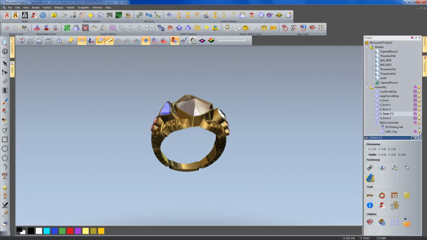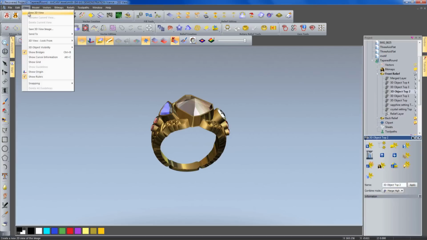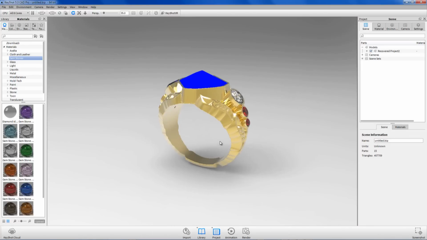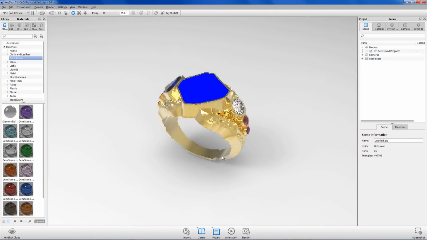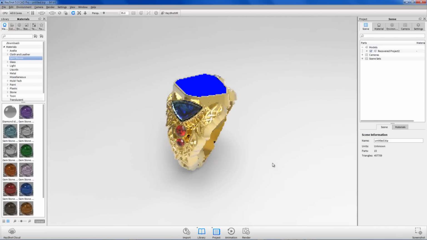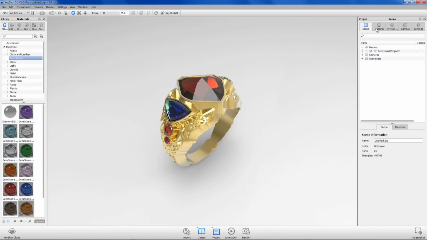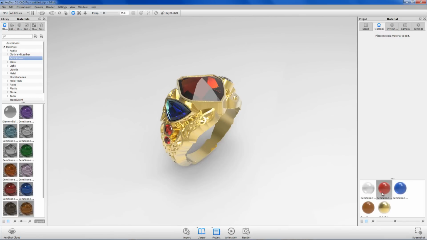Okay, I need to go to 3D print, so view, send to render with KeyShot. That will open up KeyShot and send the model directly into the KeyShot area. You'll see the gems come in because it doesn't recognize this gem color, so we're just going to have to drag another gem on and recolor this now. So we'll drag one of the other gems that we have available, and then we can change that. Probably want more of a browny color here, so I'll drag that one on instead, and that's okay.